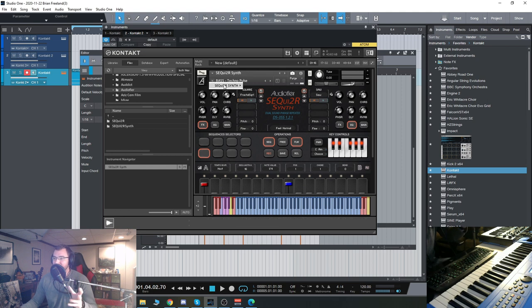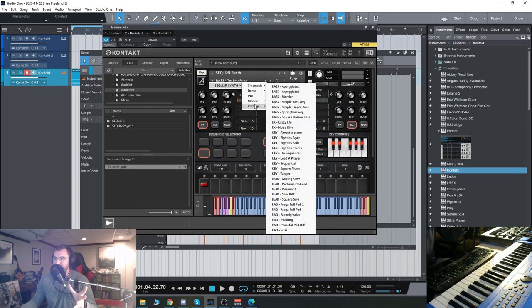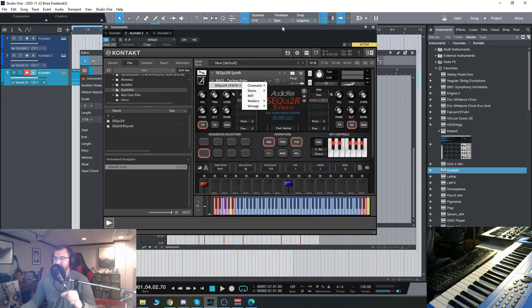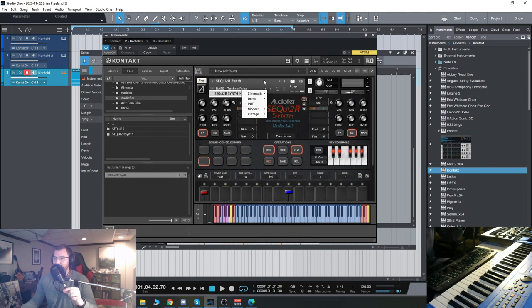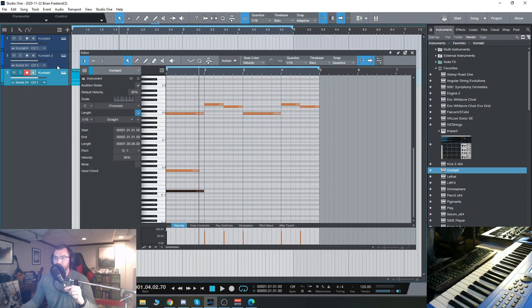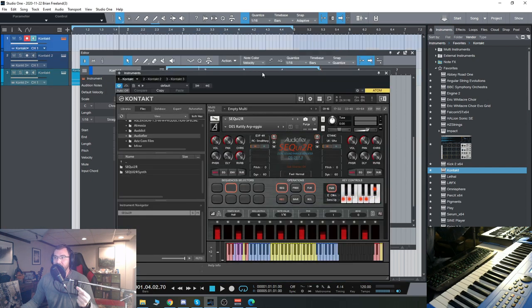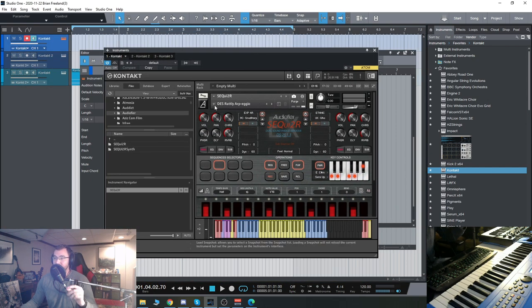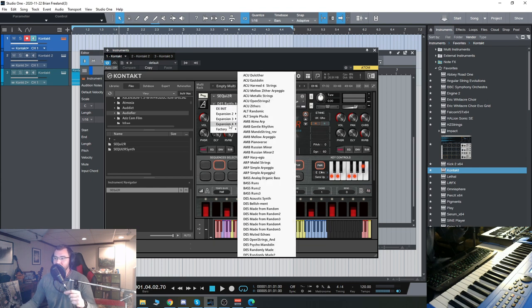Remember, there's a ton of snapshots. This is just the synth ones. You have basses, leads, keys, all that stuff, categorized by cinematic, modern, vintage, and then stuff they used in the demo track. And then the Sequi2r EX, the non-synth version, is where most of the content will come from because we have a lot of expansions for that.